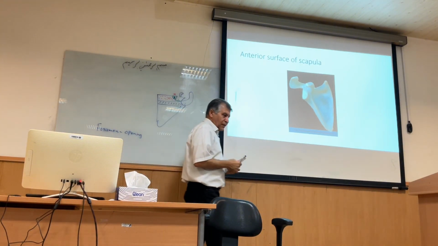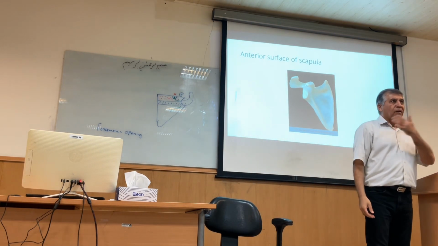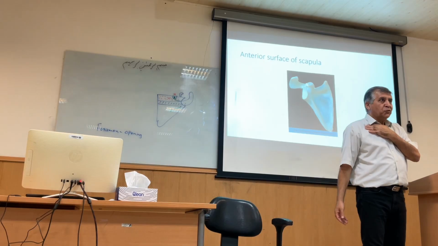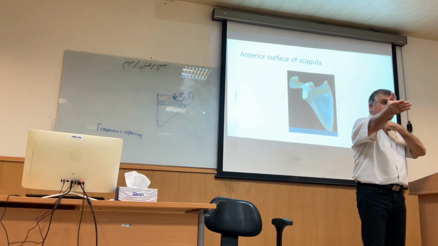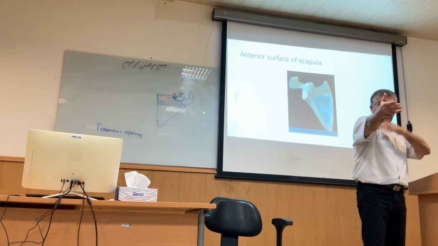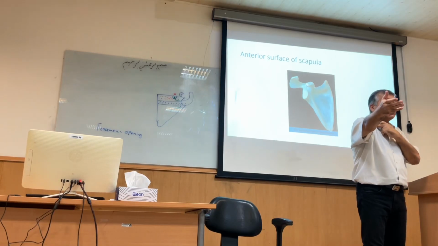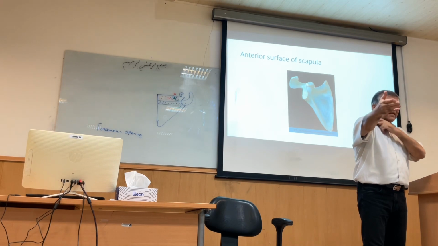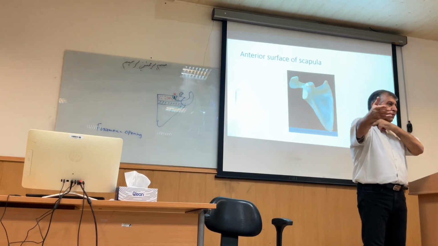Coracoid process. Can I touch the coracoid process? Yes. Place my finger under the clavicle, the middle of the clavicle, okay? Shoulder flexion produces a depression here, okay? This depression is between pectoralis and deltoid. This is called the pectoral groove or infraclavicular fossa. This depression is the location for attachment of the coracoid process.